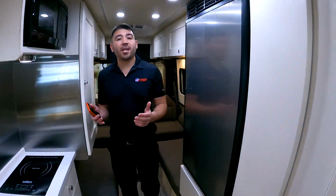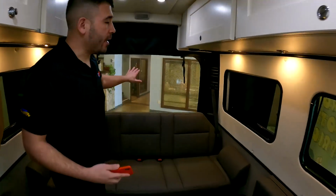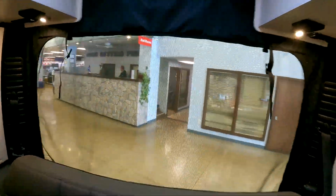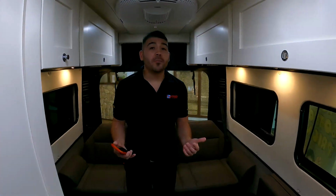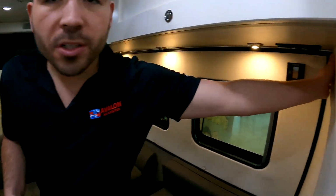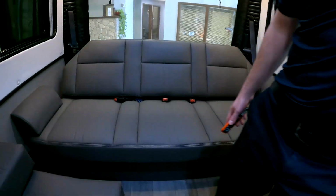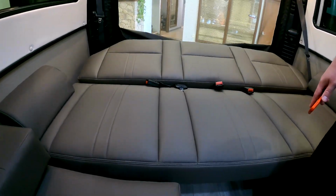As we jump inside of the Zion, you'll notice we do have the mosquito net in the back. Having the mosquito net in the side of our unit and then in the back of our unit is going to give us a nice airflow through the door and out the back of our Zion. Very easy to use. If we want to go to sleep with some fresh breeze, depending on how secure you feel in your area, you might want to do that.